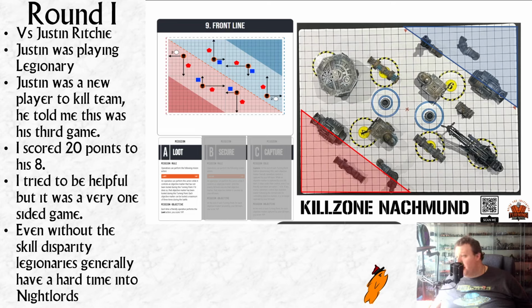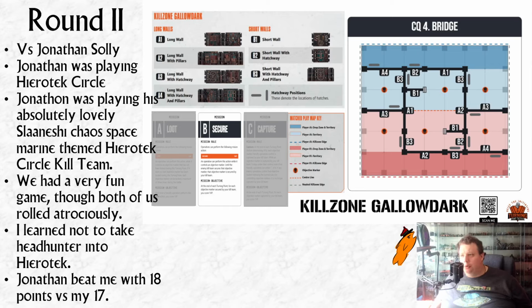Now, I was really worried, because obviously you go to a tournament, you draw someone that's comparatively new in your first round, you get a really high score, and then you end up playing somebody in round two who's really very good, and you get crushed into the floor. So that was my big worry going into round two. So round two, I drew Jonathan Solly. John is one of the members of Not to Kill Team. Really lovely bloke. I don't know what it is, they all are.